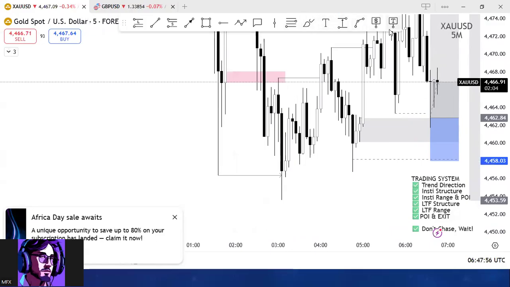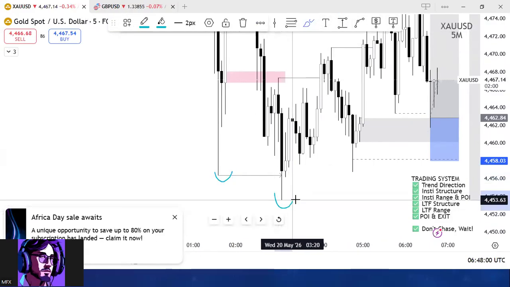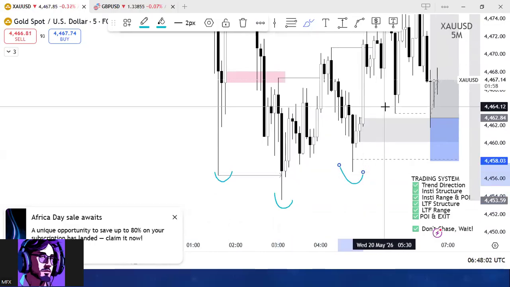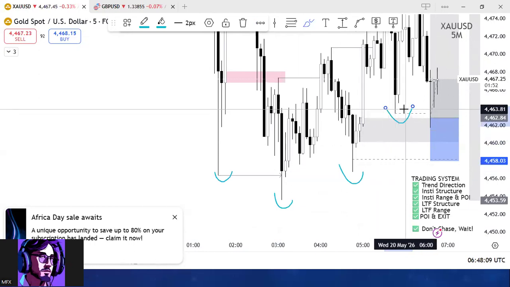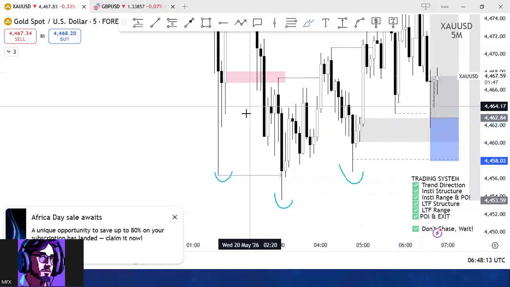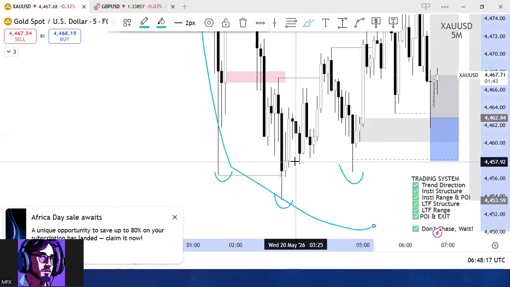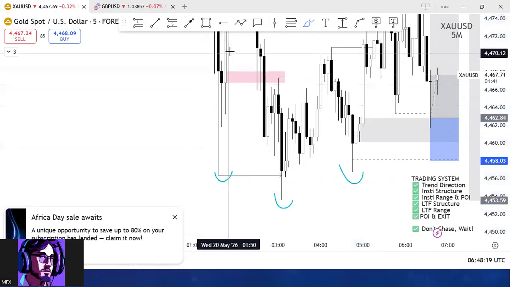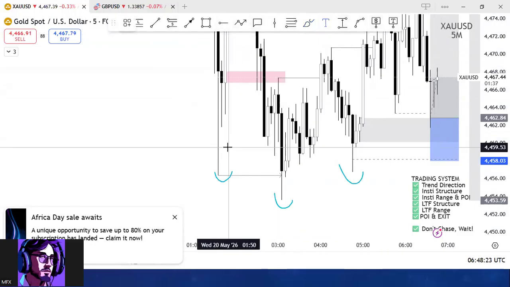Remember what I said earlier on, that weeks, these are liquidity. You could see liquidity. I took this trade because there was a demand or supply zone here, or a POI, and this was also a liquidity. So it was a clean trade for me. Okay, yeah, it was a clean trade.